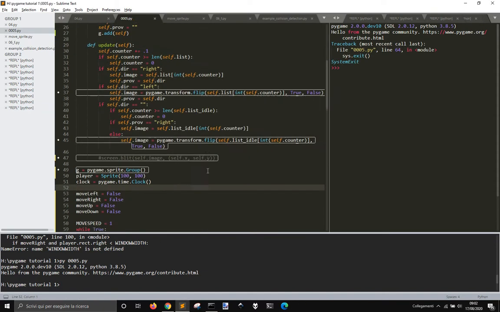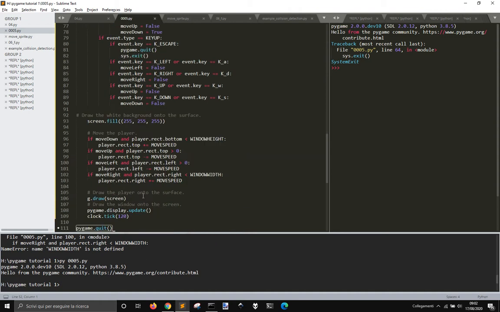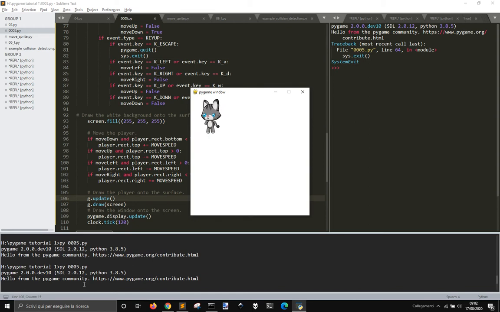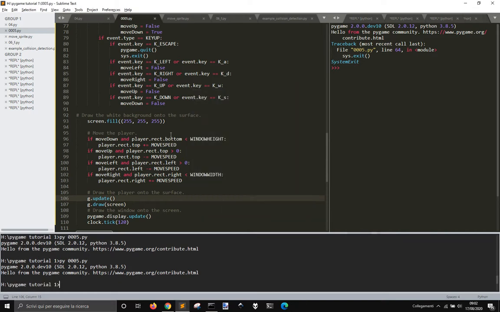We get to g.update. Maybe. There we go. Okay, now it's just in the idle position. It doesn't change to a walk image, but this is working pretty fine, as you can see.